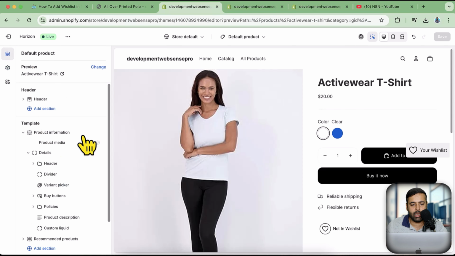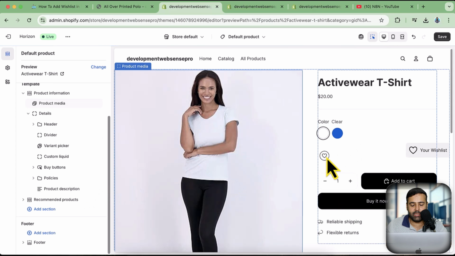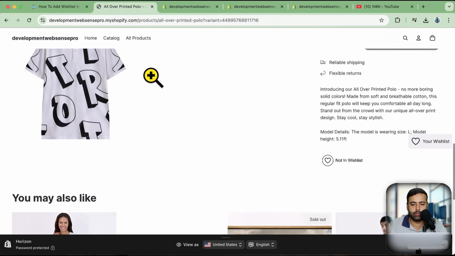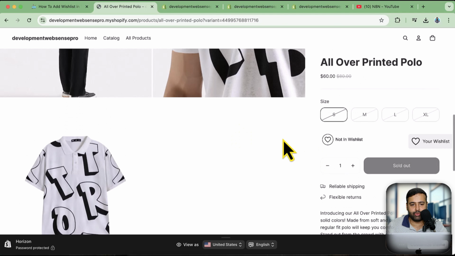Here you can see that our custom liquid is below the product description. Let's move it below the variant picker. Okay, you can see that our button is showing up here, and then click save. Once done, go back to the product, hit refresh, and here we have a button showing up.